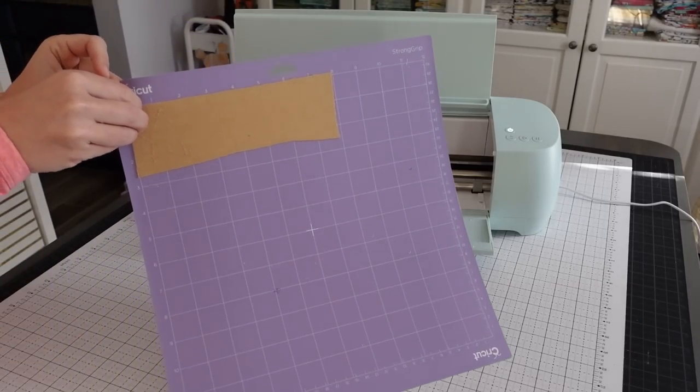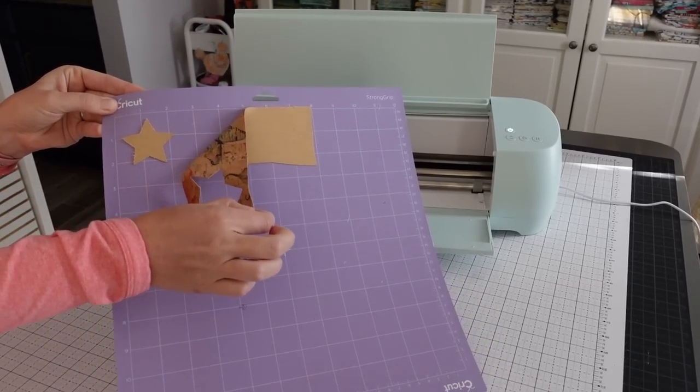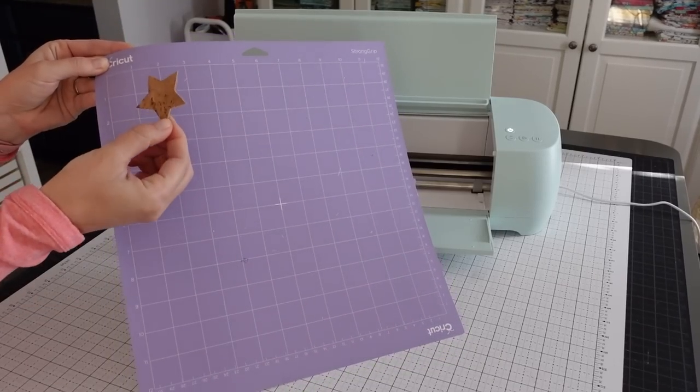So you can see this is what we have here. And let's just try taking the cork off. Oh yeah, that cut it really nicely. See? And now we have this nice little star. Look how cute that is. Isn't that sweet? It's a little cork star. I love that. Why is it that cutting things out so neatly just makes me happy? Maybe it's because I have to cut out so many small things with scissors and I don't like doing it. I like that.